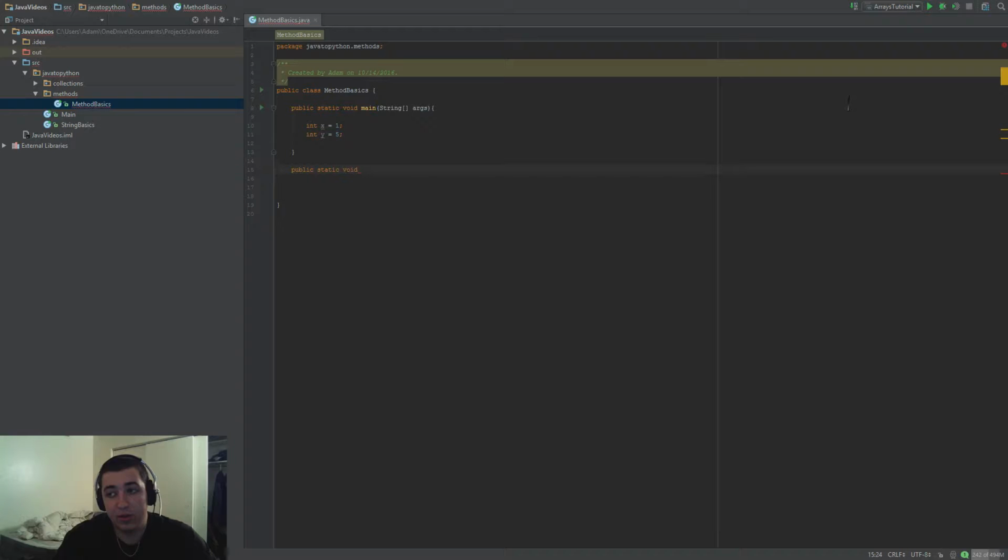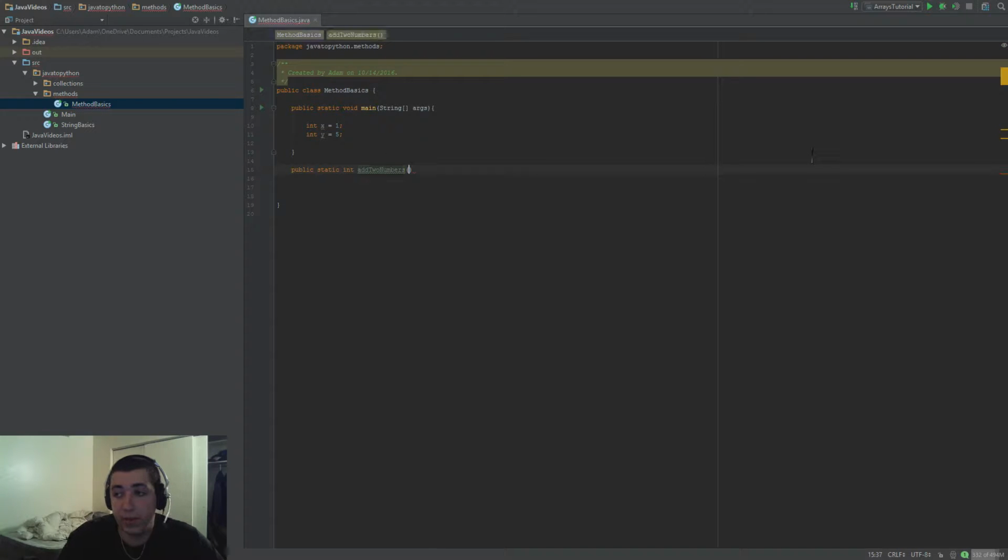What we could also do is put any data type here. We could say string, and that would mean this method's going to return a string. We could say boolean, meaning this is going to return a boolean value. But we know that this method's designed to take in two integers, and it's going to return us an integer. So this is where we say public static int, because the return type is going to be an integer. And then we'll call this add two numbers.